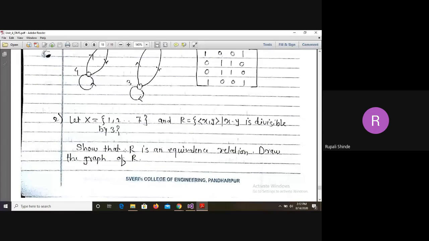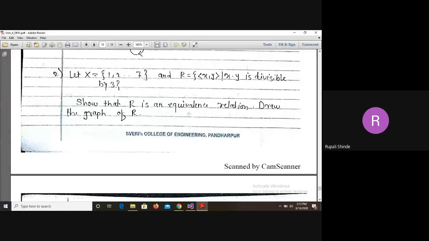Okay. So here we have to define relation R. Can anybody tell me what the ordered pairs would be that we can include in relation R? The condition is given. This relation R is defined on set X, which consists of elements from 1 to 7, and x minus y is divisible by 3. If there is any ordered pair (x, y), then x minus y is divisible by 3. So this is the condition. So what are the ordered pairs in the relation?